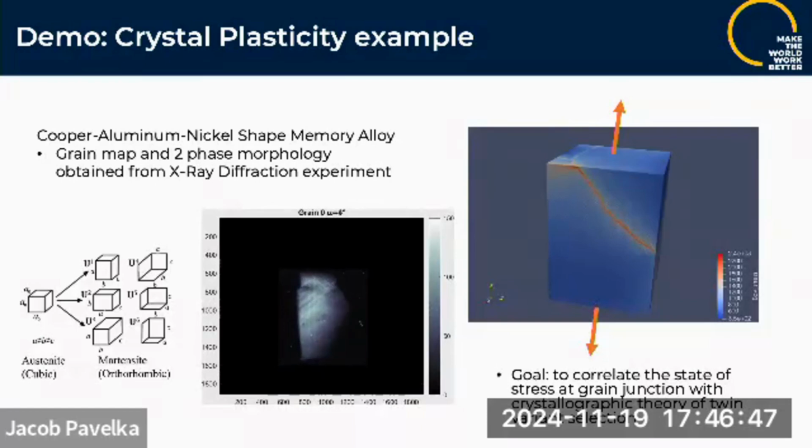And that's part of my research activities this semester. I took the whole grain map and using the PRISMS plasticity, the crystal plasticity module, I made this finite element model and I see what the stresses are in between the grains. And we know that in between the grains, there's going to be some stress concentrations. And from our theory in this field, we know that it's likely that that is the place that these bands are going to originate. And you can almost see it in this GIF because we are looking at just one grain now. But when you see these bands, it's related to this corner here where it's touching a bunch of other grains. They all emanate from that point.